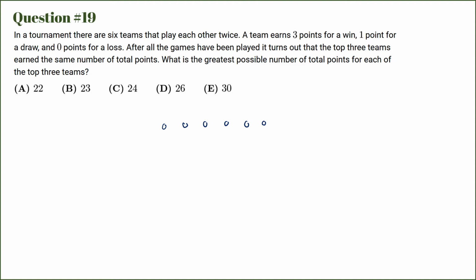Okay, first of all, let's think about what is for certain. We know that these top 3 teams would have had to beat each of the other teams twice. Now let's think about the other 2 cases that could branch out from that. The first one is that all of these 3 teams ended up in a draw with each other. The second case is that there was 1 win and 1 loss. So let's think about that.